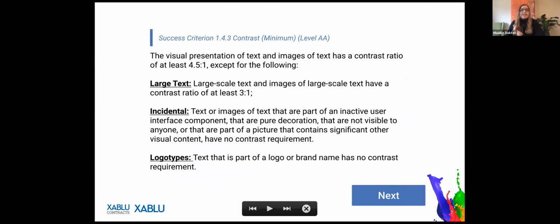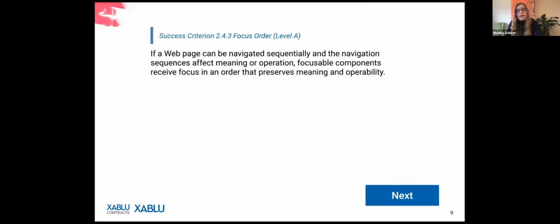So another success criterion is 2.4.3, which is focus order, which is a level A requirement. And this requirement is important for people who interact with your product using a keyboard, or an assistive product that simulates a keyboard. For example, if a web page is accessible, you can use your tab key to switch between functional elements, use your enter key to submit a form, and use your arrows to navigate through a list, for example. So it is important that you define the sequence that makes sense for a user experience.